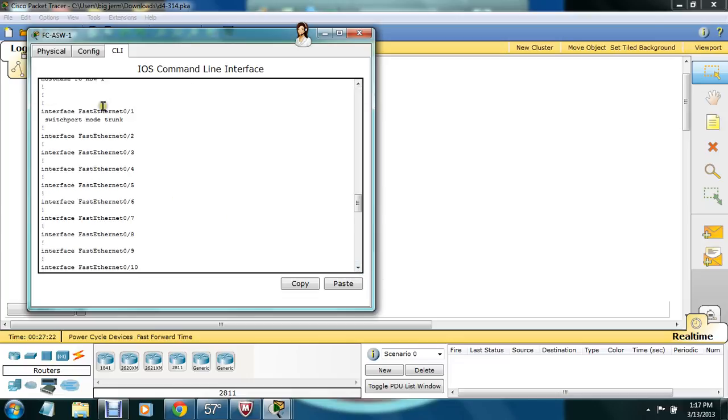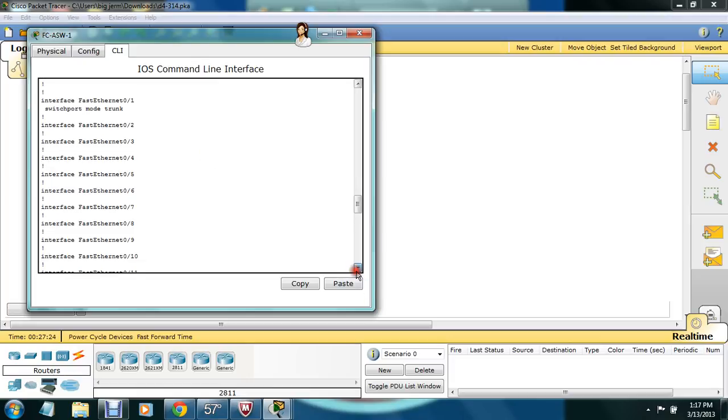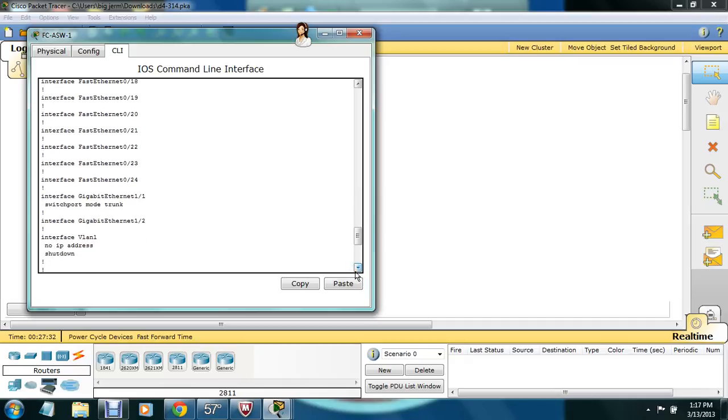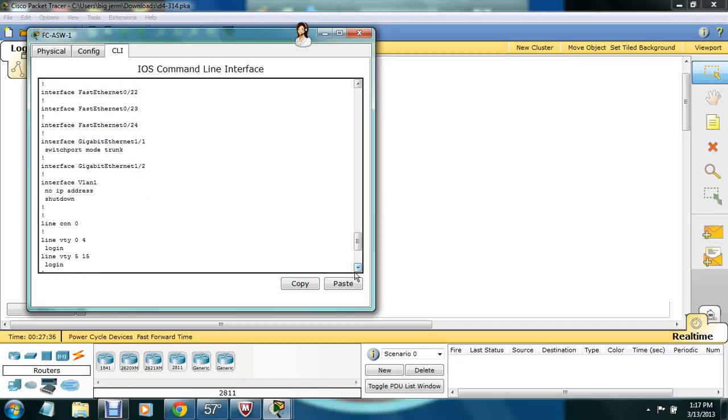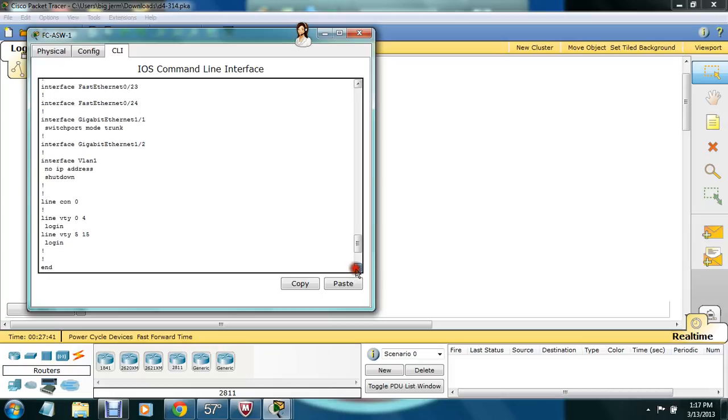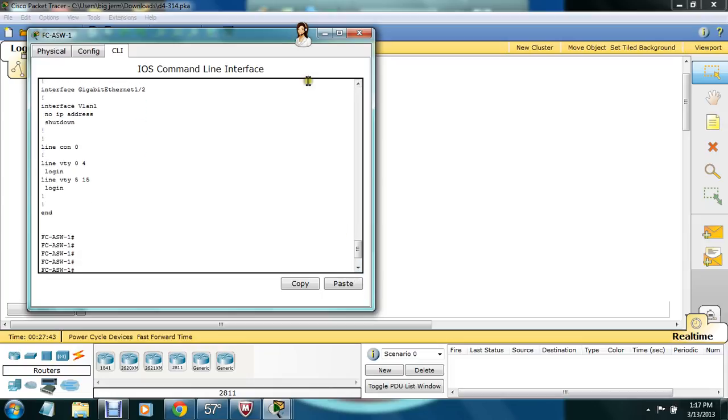Basically shows that your interface 01 is a switch port as a trunk, and you're on VLAN 1. That's pretty much it for that.